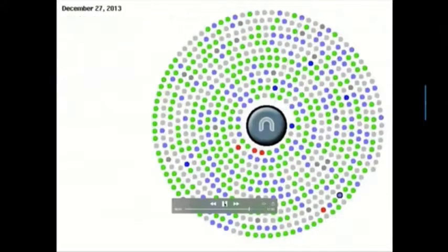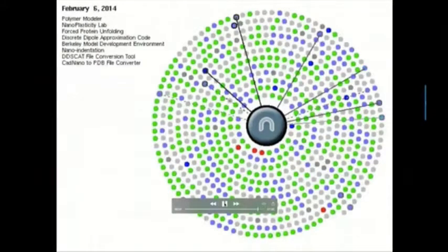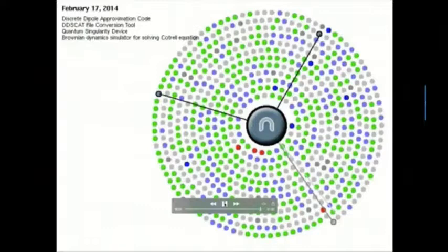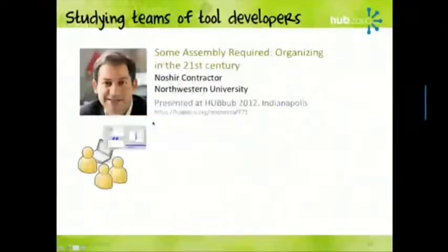and people do development. Now, the really interesting thing is inside each one of these dots, each one is a little project with like 3 or 5 developers, and there's dynamics that are happening inside there in terms of how the developers interact. So that gives you the big picture, but the next thing, we drilled down a little bit. I say we, it was actually Noshir Contractor who got the idea. He wanted to see how people were interacting on NanoHub. So Noshir Contractor is a professor at Northwestern University. He got the data set from NanoHub and started studying the team dynamics in each one of those little dots.